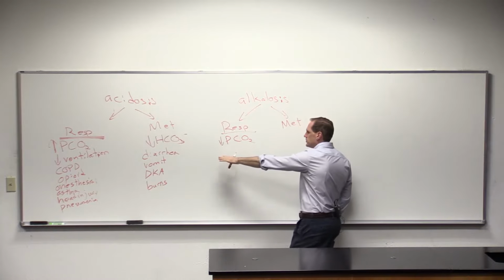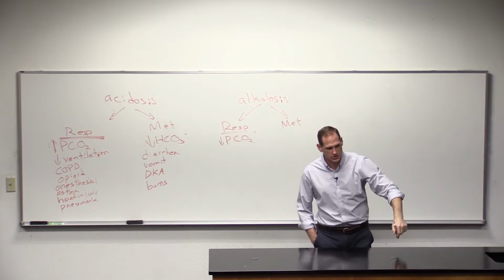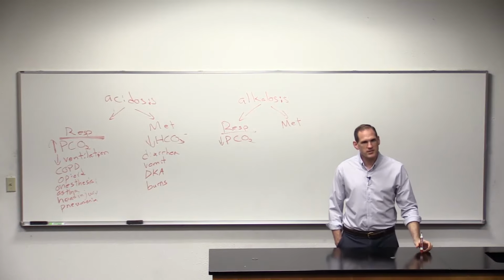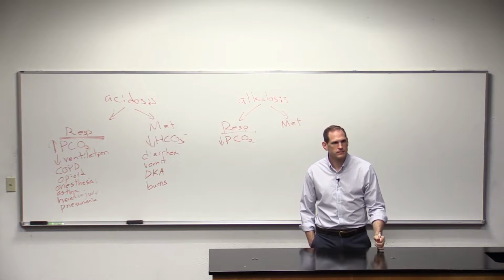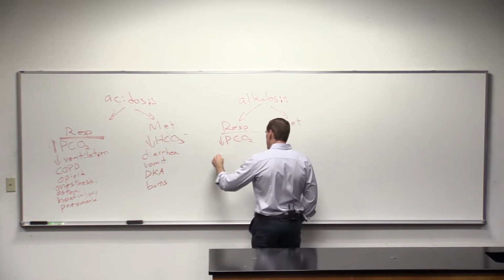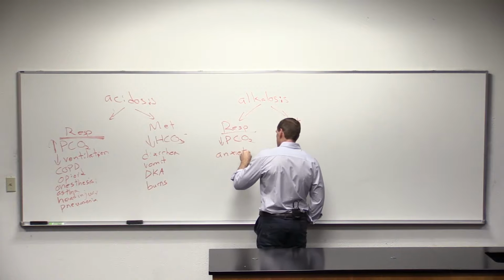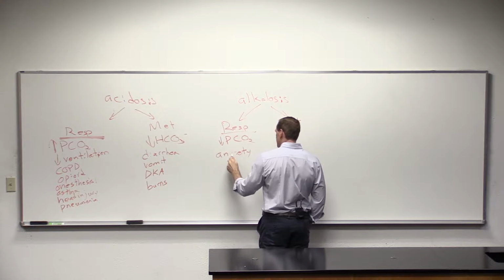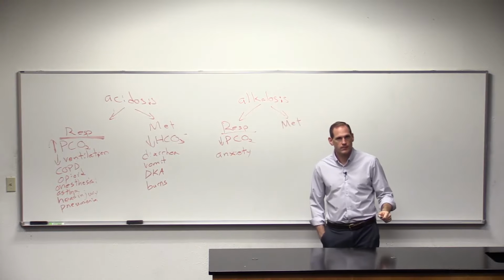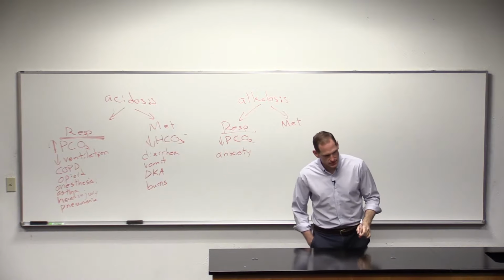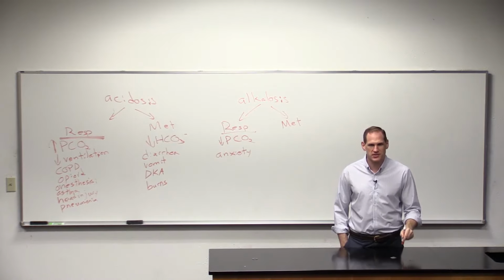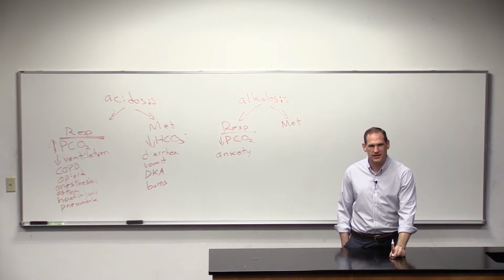So here, low PCO2, you're breathing out more carbon dioxide than usual. Give me some reasons why that could happen. Anxiety. Anyone ever have a panic attack? Exercising. Now that's an interesting one. As it turns out, you have increased metabolic activity, and so you're actually slightly acidotic in that case. So, no. Give me another one.